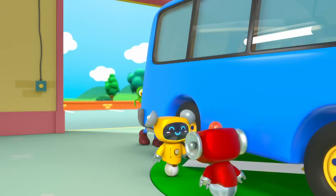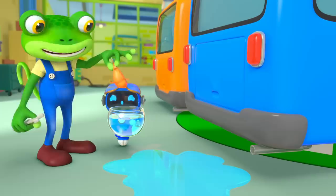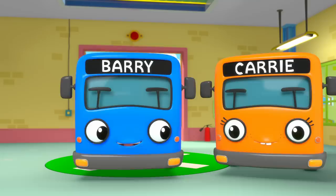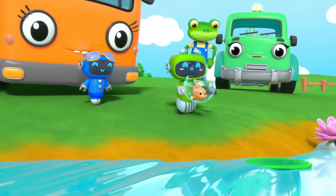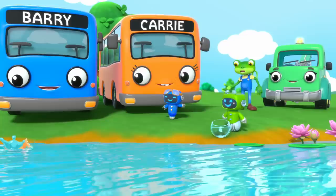Ah, Carrie's come to cheer Barry up. How lovely. Oh, I knew there was something fishy going on. That fish must have been stuck in Barry's exhaust. That's why his engine wouldn't start. It's so nice when your friends come to visit. It helps you get better much faster. The fish is home safe and sound. His friends must have been worried about him. Well, all's well that ends well. We'll see you again soon. Bye!